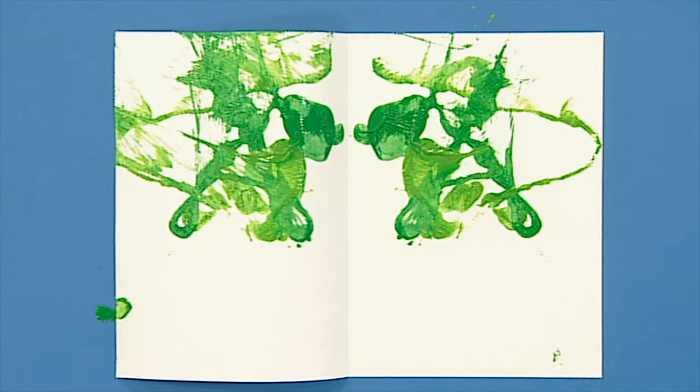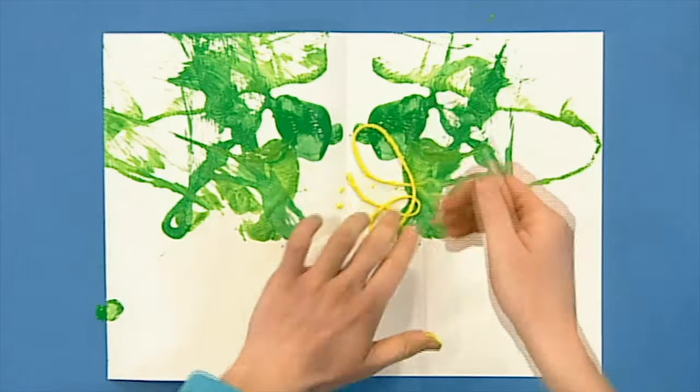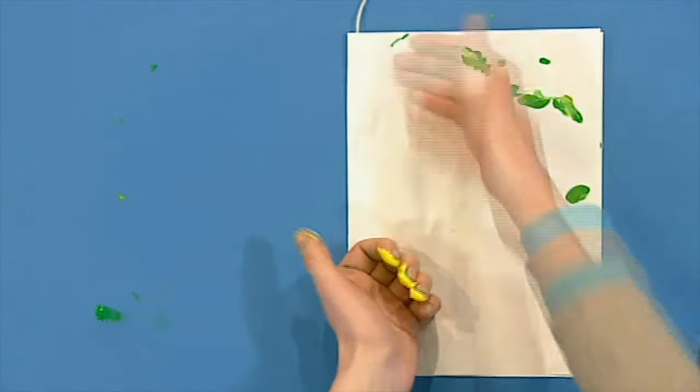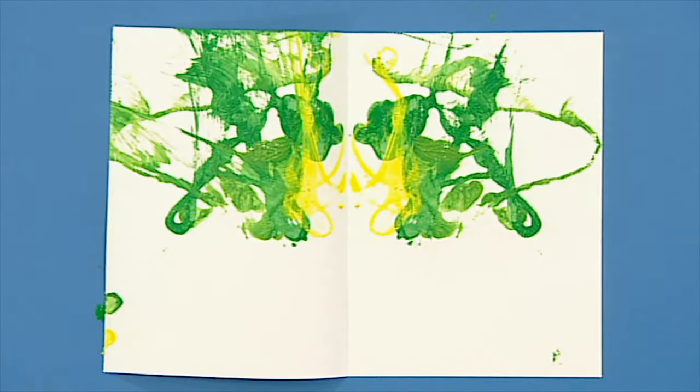Hmm, looking good. Now do the same again with yellow paint. Hey, what a great pattern. Now I'm gonna make it into the tree, but first I'm gonna wipe my hands.